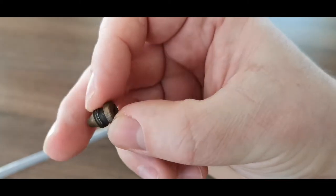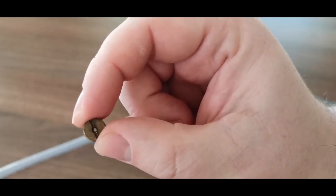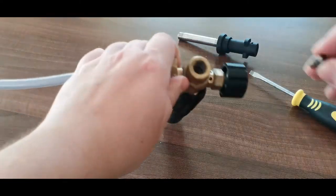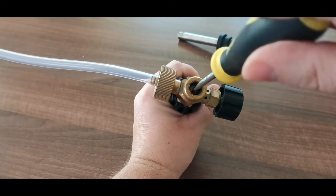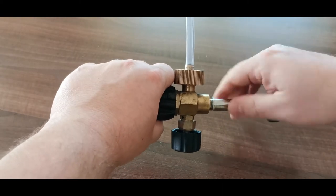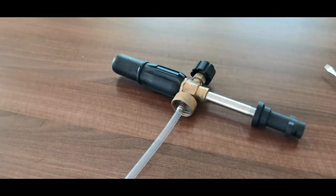Another thing, if your foam gun doesn't provide enough foam, then this might be the culprit. Originally, in the factory, they supply it with a 0.12 orifice, but you can buy a 0.11, and then the same way we just took it apart now, that's how you change it. You remove the old one, and then you put in the new. Simple as that. In reverse order, you just put everything back and you are good to go.